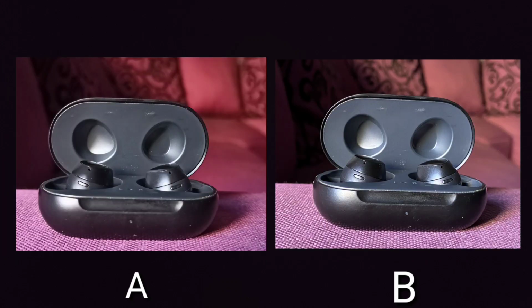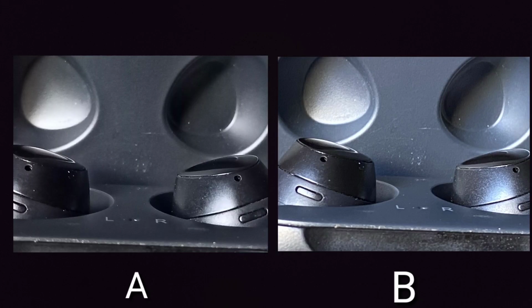And now again we have the same photo at 2x zoom. In this photo also I will go with A, and it depends on you which one you pick, but I will go with A in this photo. And now let's see this same photo at 5x zoom. Well guys, if we see this image at 5x zoom, then things are a little bit different.